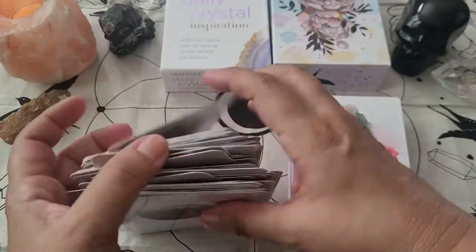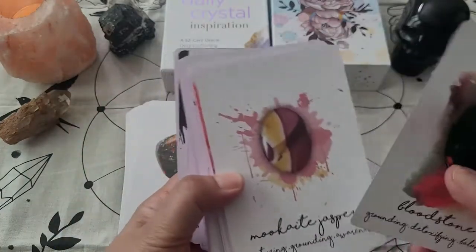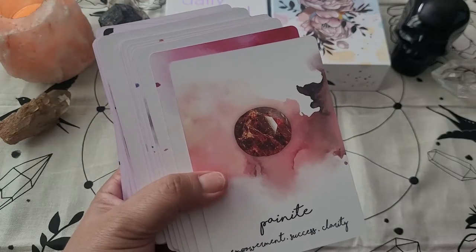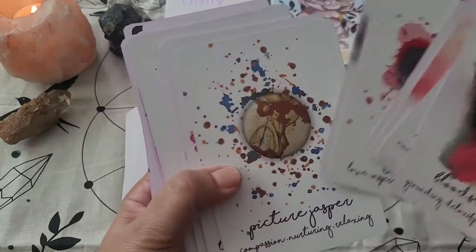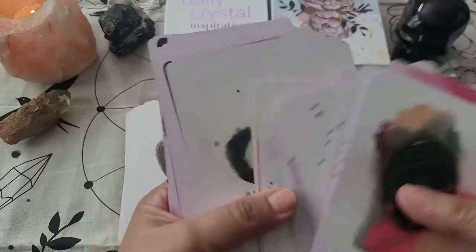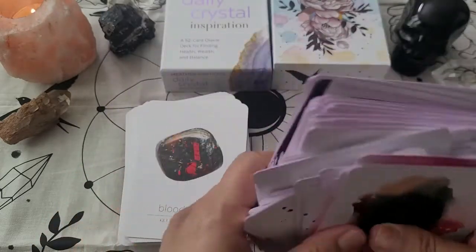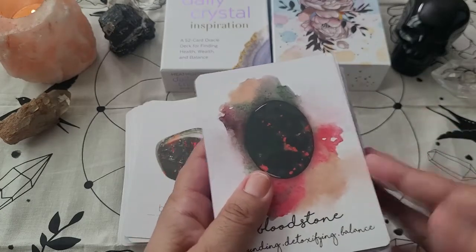And in the Radiant Crystals cards deck, there are a few where I'm like, huh, interesting. I mean, it looks beautiful. I'm not familiar with it. I've never seen it, and I go to the gem show here in Tucson, and I've been working with crystals for quite a while. There's a few of them here where I'm just like, huh, okay, well, let me check it out. I'm always up for learning more. So this is another one. It looks beautiful. I've never heard of it. So I don't know how easy, I mean, nobody's to say you have to get each crystal in the deck.